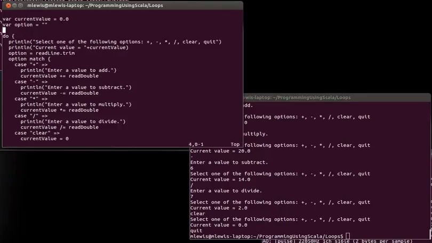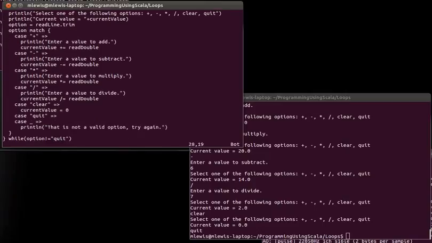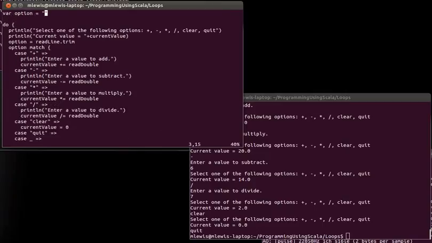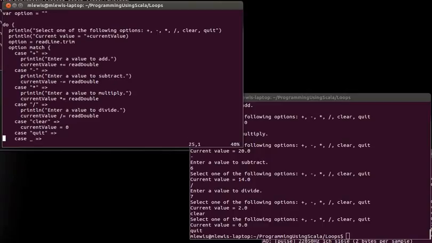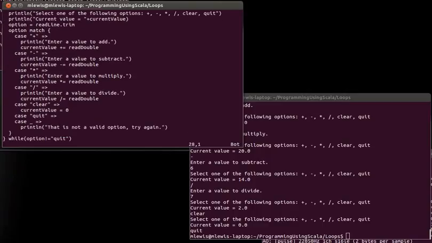And the advantage of the do-while in this case is because this part of the code should always happen once. The body of this loop should always happen at least once. And that's the thing with a do-while. You're guaranteed that the body is going to happen once in a do-while because it's post-check. The condition doesn't get checked until after the body has happened once. Whereas if this were a regular while loop, it's possible the body might never execute if the condition was false the first time because it's a pre-check.